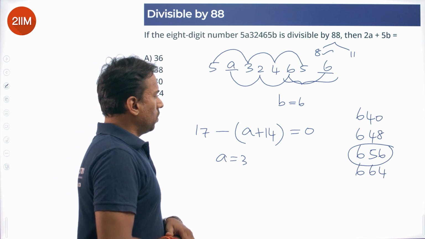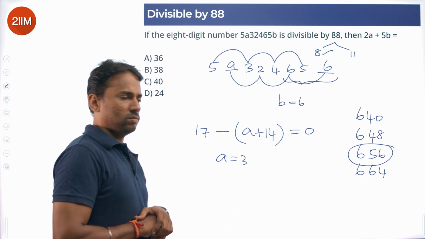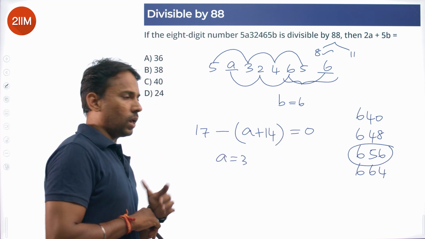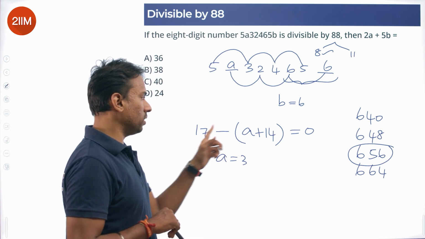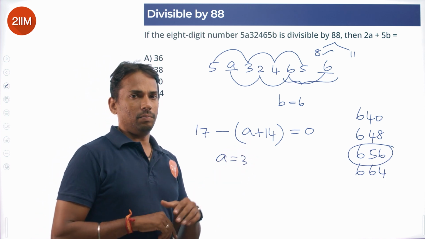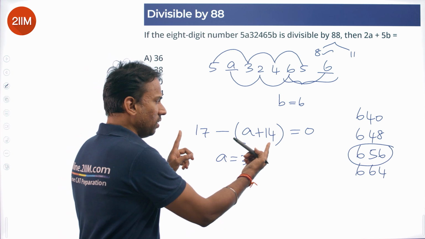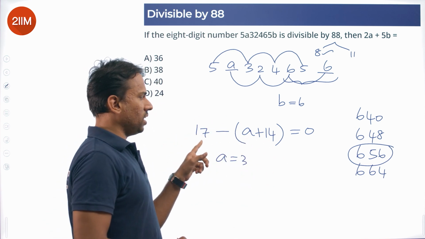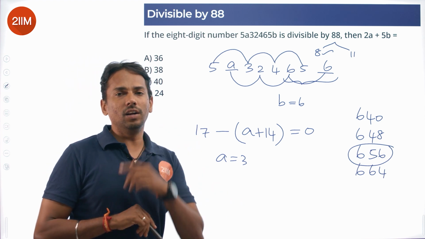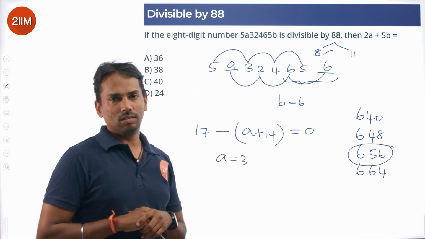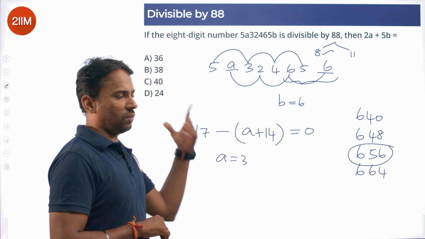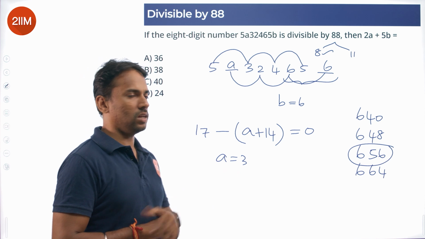That's all. Can we make it as 11? Is it possible? 17 minus something is equal to 11. If we do so, A will become negative. Because 17 minus 6 gives 11, that is accepted, but A will become a negative value. That is not possible. And if we take the other way, A plus 14 minus 17 is 11, we'll get A to be a very large number. We won't get A to be a single digit number. It's an 8-digit number, clearly specified. So A and B are all single digit numbers. Even that way we can't take. So A will also take a unique value. A is 3. So done.